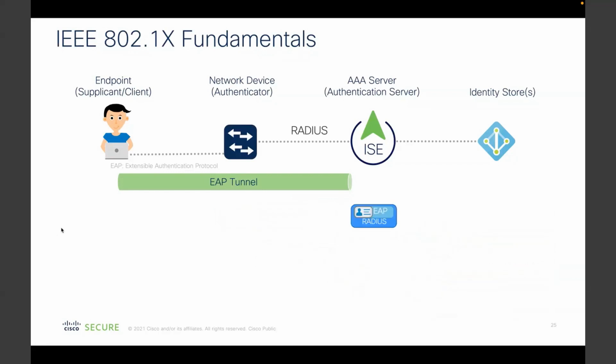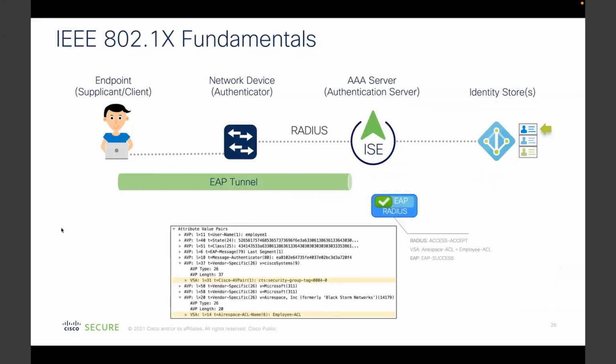When it goes over to ISE, ISE can now take that request with those credentials and run it against its policy and decide, okay, based on the access that's being requested, let's authenticate the user. So let's take those credentials and send them over to our identity store and authenticate. Let's see if it's a valid user. And if it is, we're going to get the group membership information, or the role of that user or that device. And we're going to evaluate it against our access control policies to only give it the right amount of access to our network.